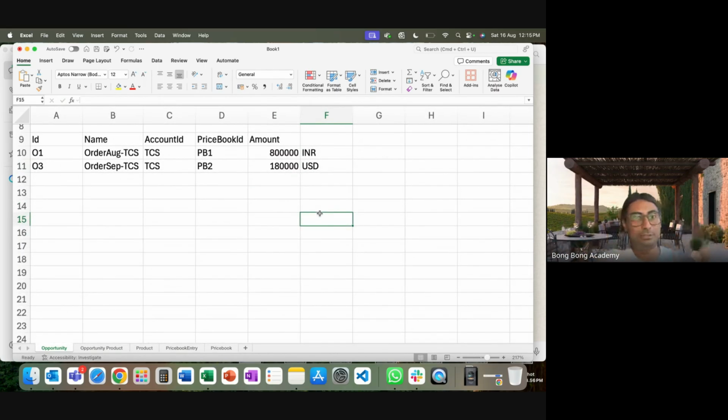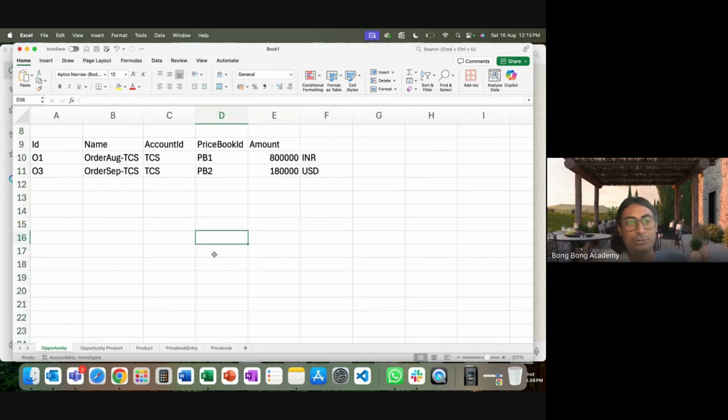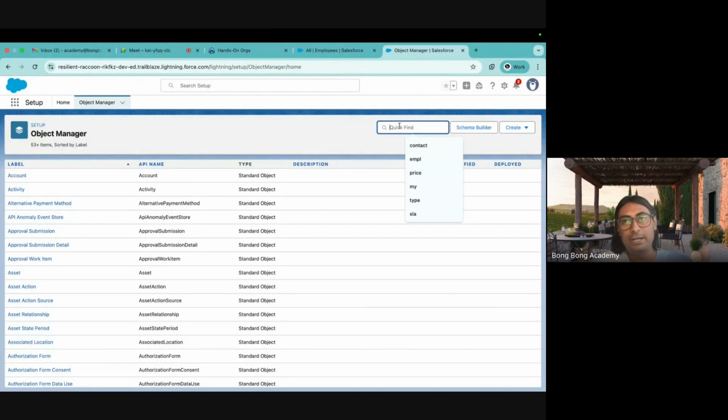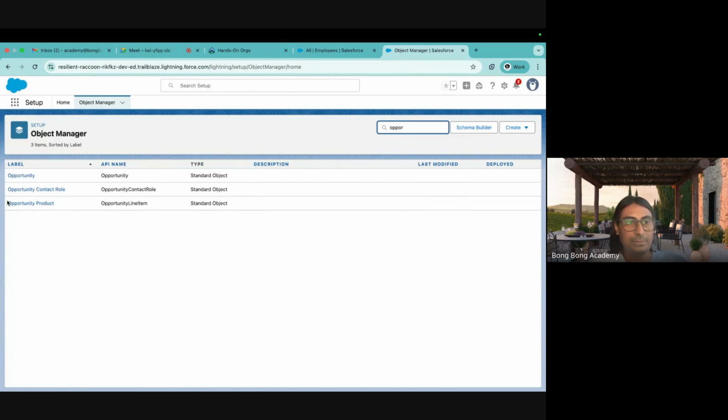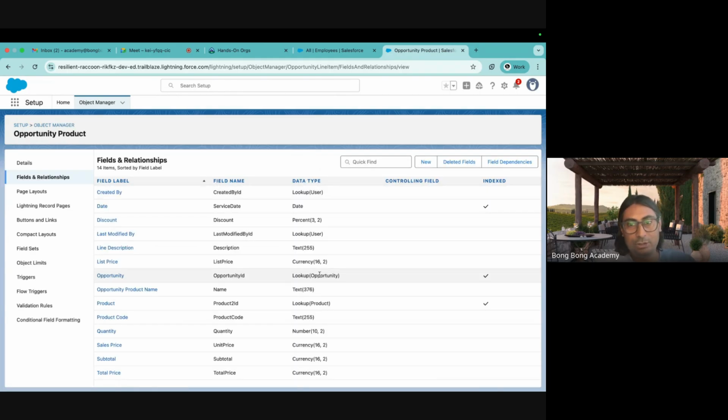That's how it works. I did not want to complicate it with the price calculation, but this is the actual table value. So if you go and check this opportunity line item, which is the opportunity product table, you will see that it has opportunity, product.